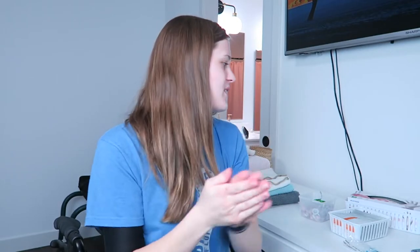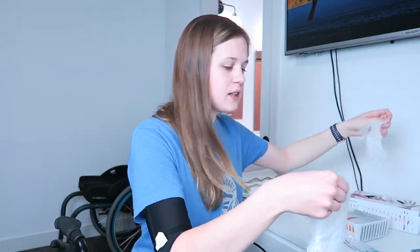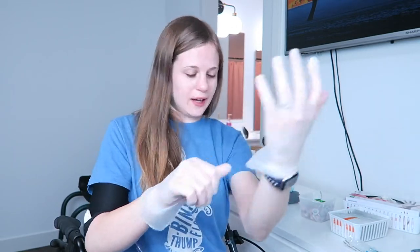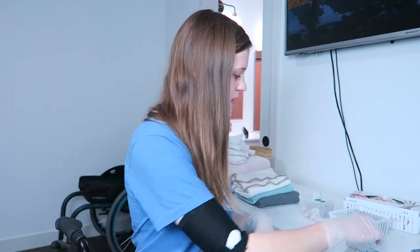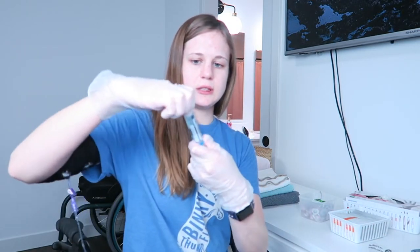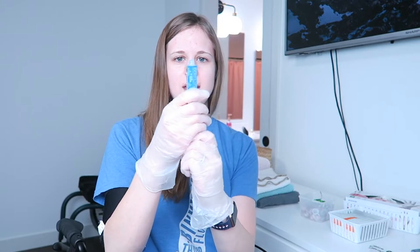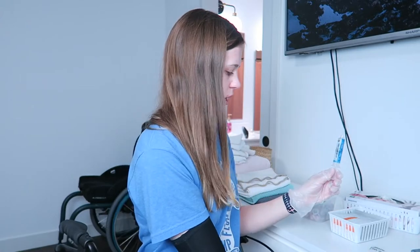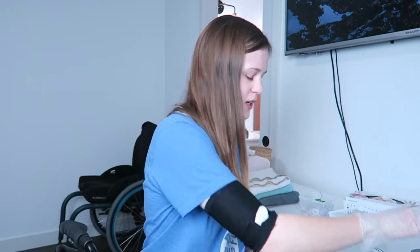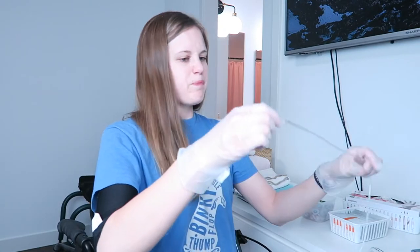All right, hand sanitizer on. Hopefully that didn't just hit the lens. Okay, got that. Next, gloves on. Then we're gonna go ahead and take our heparin and prep that. So take the cap off, put it upside down or right side up, whatever. Pull back and get the air out. Go ahead and put the cover back on. Place that down. Then we're gonna go ahead and unclamp this because I had clamped it.